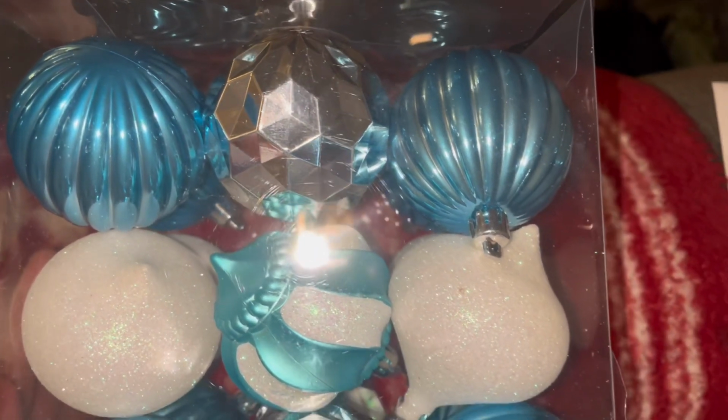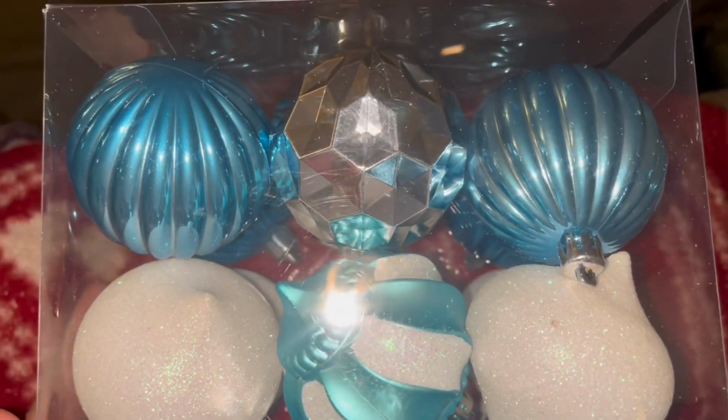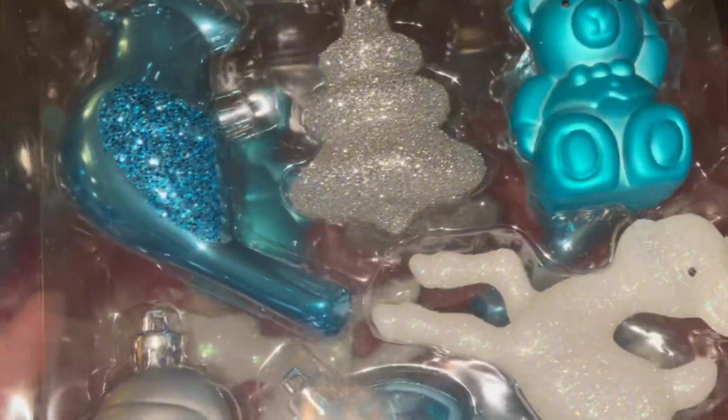So y'all, these are our ornaments. Super pretty. We actually have a white tree, so this is gonna go so perfect. And I figured that these would be cute for Jace's sake, because look at that. A teddy bear and a reindeer. Oh my gosh, this is gonna come together so well.